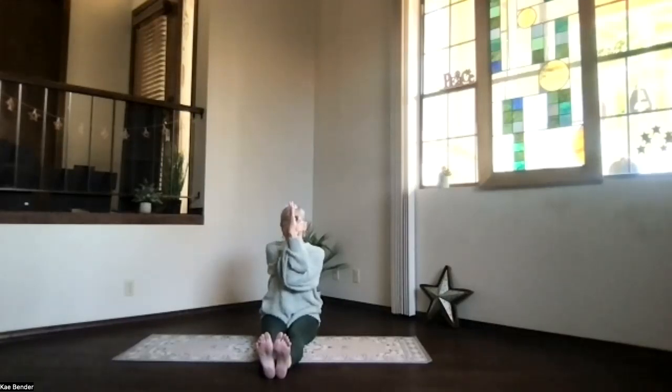Feel that stretch across the back of your shoulders. Pull your elbows down and in. Relax. Exhale, tension. And then push your elbows out and your fingertips up toward the ceiling. So as high as they want to go, eagle arms.